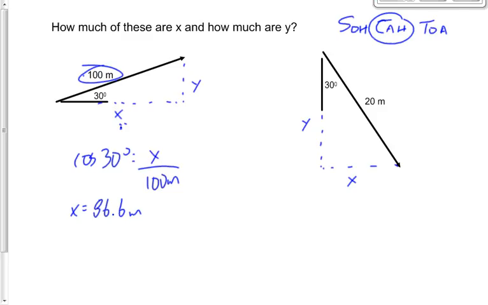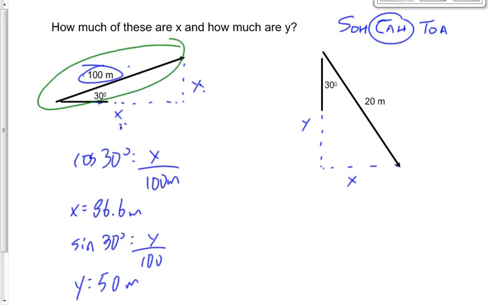The Y component must therefore be the opposite side, right? Opposite to the angle. Opposite and hypotenuse is sine. So Y ends up being equal to 50 meters then. So what we've effectively just done is taken a vector, 100 meters at 30 degrees, and we've turned it into 2 vectors. We had 1 vector. Now we've got this, and we've got this. And we know how to deal with those, right? We know what to do with those.